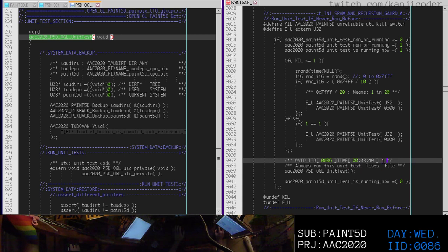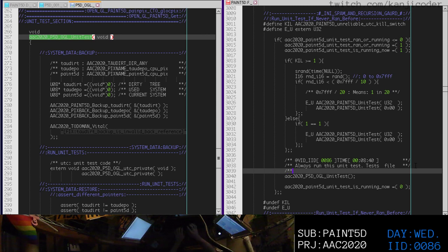I'm going to change the timestamp after I'm done writing this commentary, because the timestamp is no longer as valid. Test the file OpenGL hackcode P5D OGL. Alright. So it's going to test that file, and yeah, that's all it does, right?